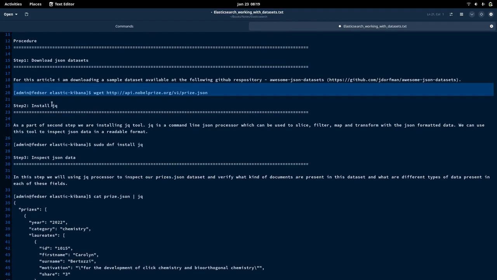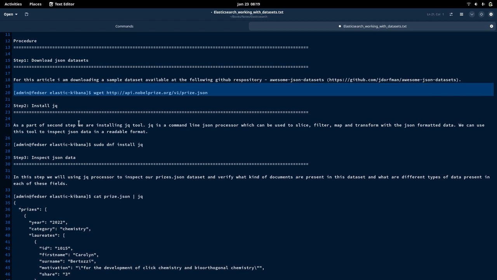Now coming to my next step, that is installing jq. jq is basically a tool that is widely used to work with JSON datasets. If you have any JSON documents, you can use the jq tool to read that JSON document in a readable format, and filter that JSON document to get some particular information from the dataset.